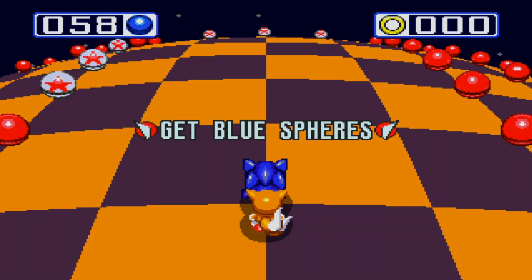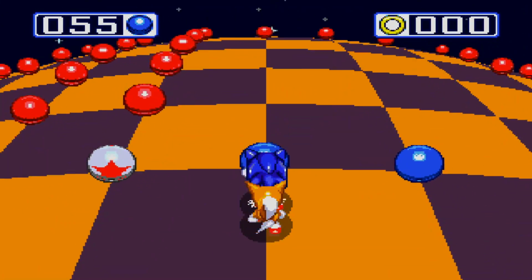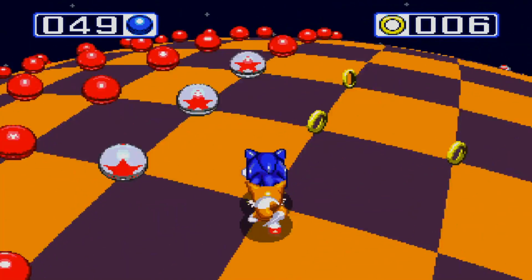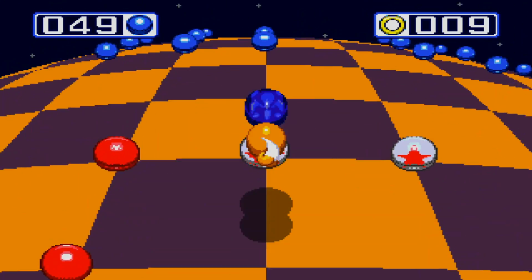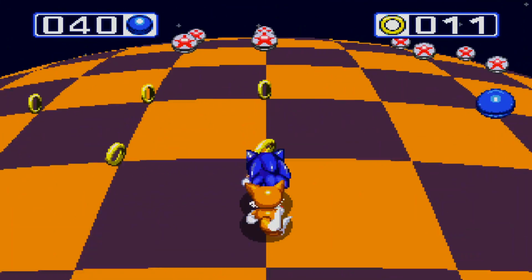Alright, special stage 5, let's get this. This one can be kind of confusing on your first time. You gotta actually look into the narrow pathways of the red spheres and look for the openings and then jump through them to change lanes or whatever. It's kind of hard to explain.